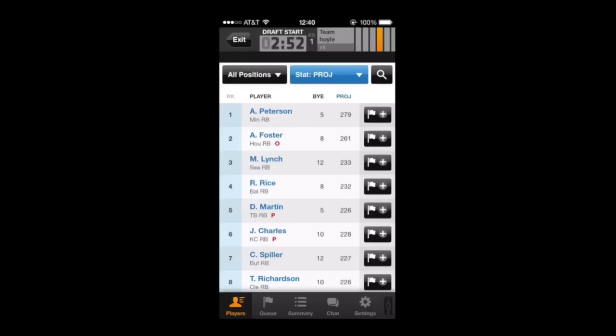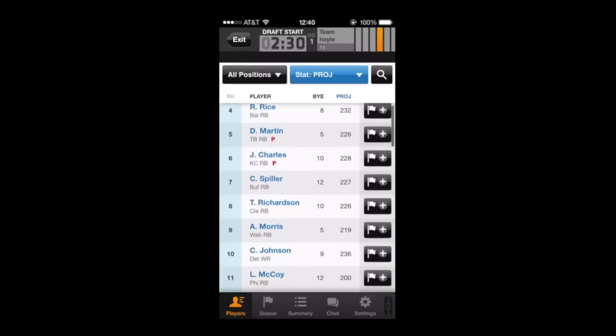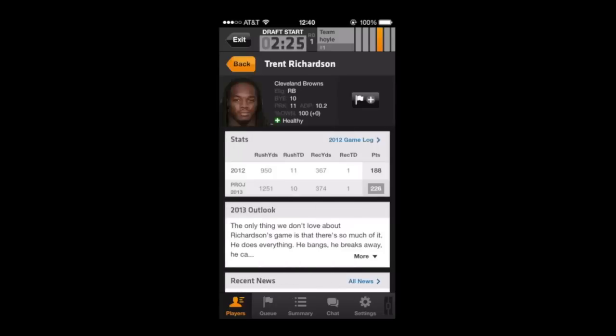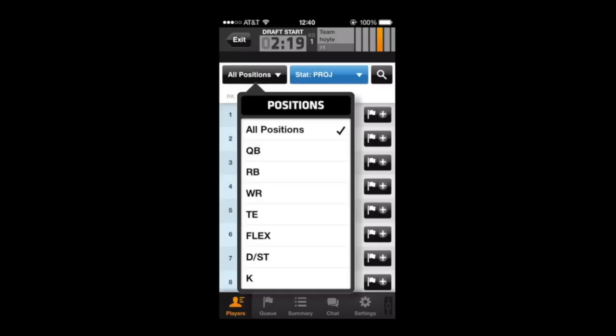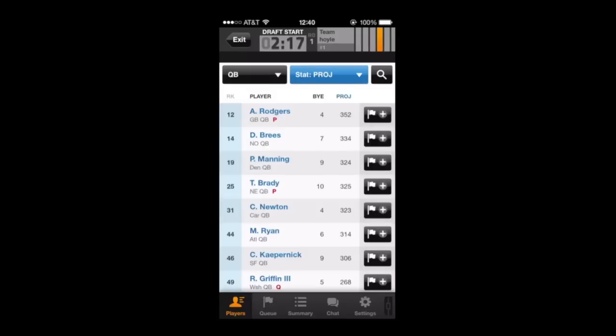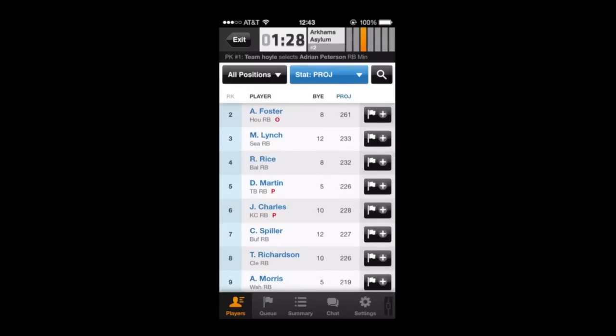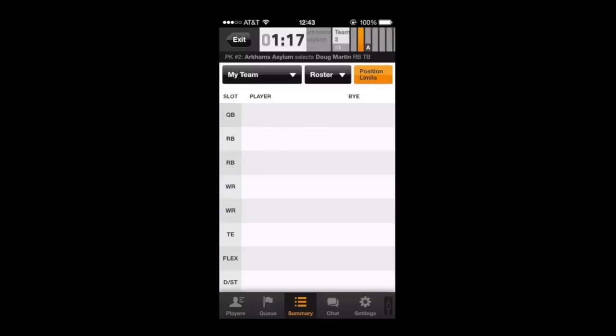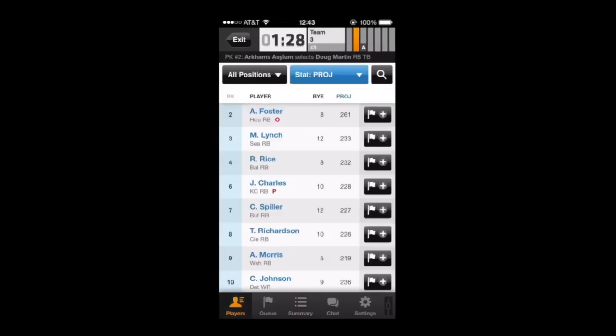Here's what it looks like when you enter the draft. Once you get in, there's a time clock at the top, and all of the teams are in the upper right there, reflected by the yellow bar there. That's the team that's currently drafting. You can't really see them all. I think you can tap up there and go in and see what they're doing. First guy takes Adrian Peterson, and it goes on like that.